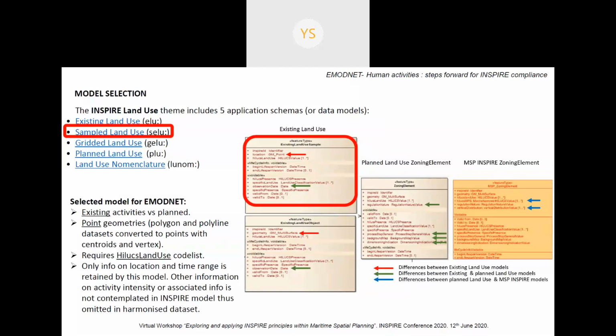Another important thing we saw is that this data model retains the information on the definition of the activity, its location, and its temporal validity. However, it does not include other information that we already have in the EMODnet datasets, related for example to the intensity of the activity, or the ownership of some infrastructures, etc. Next, please.